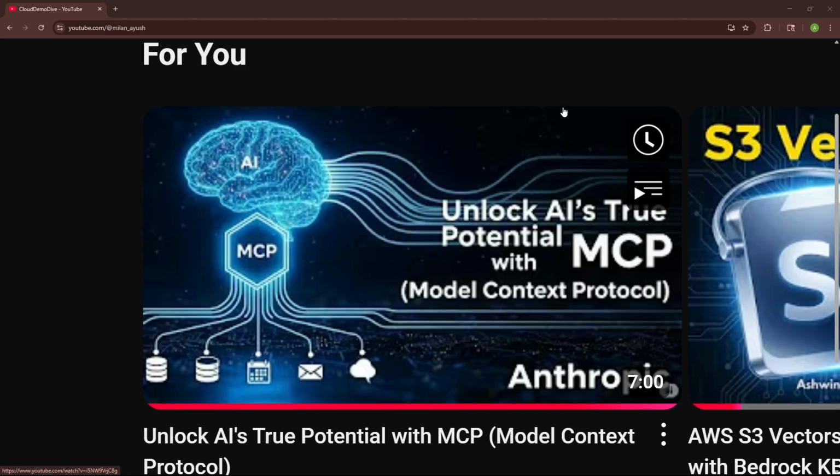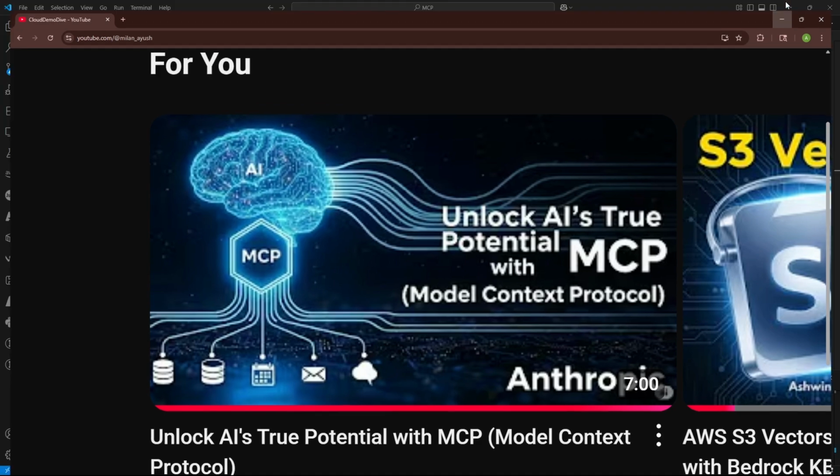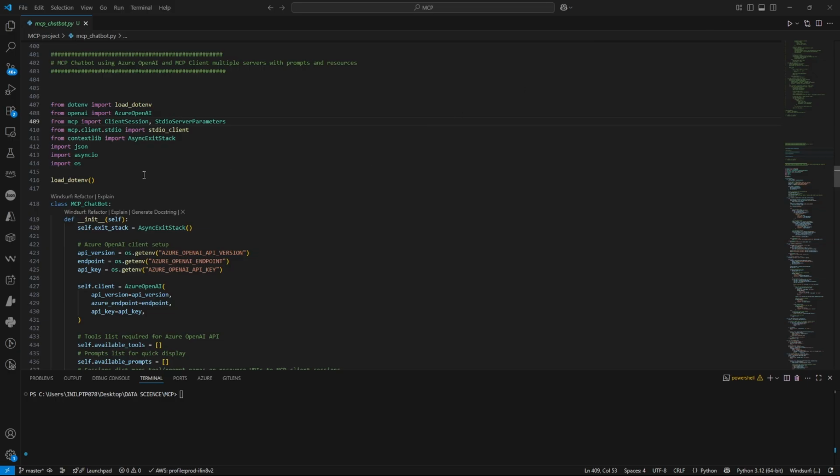So yeah, let's get started with the demo for this MCP. Today in this demo we are going to create a simple chatbot. Basically we created a simple Python chatbot in which we integrated the MCP servers, and we implement different tools, different resources and the prompts as well. So these are the three features we can add MCP in, and it is currently evolving a lot.